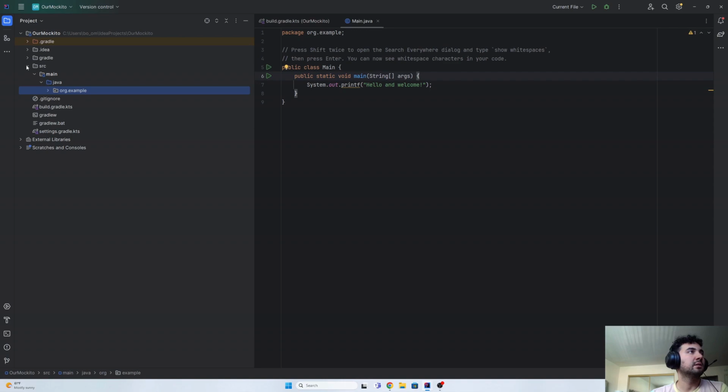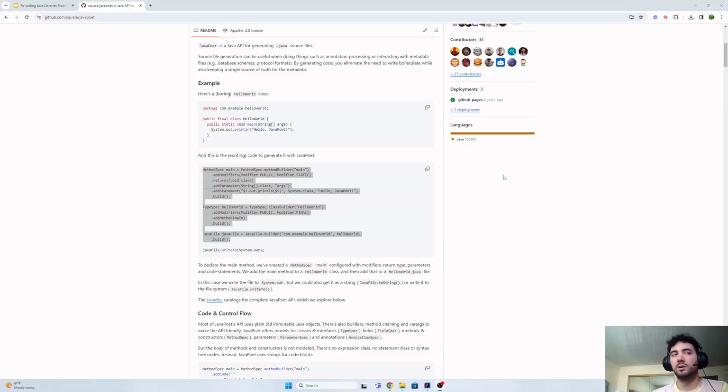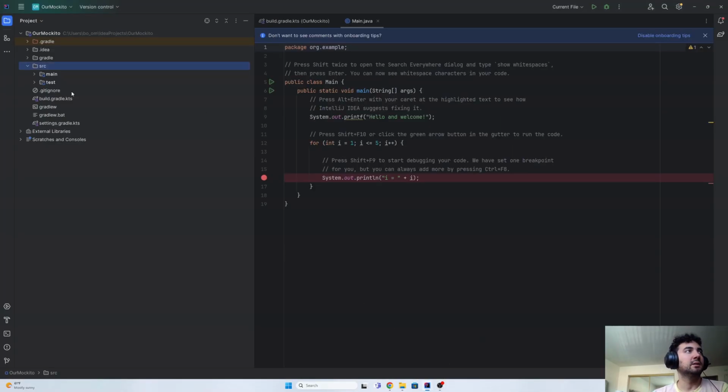Interesting that it didn't create the test classes. Did that before. Very interesting. Okay, so I don't know what happened, but I recreated the project, and it did create the test files, which is good.